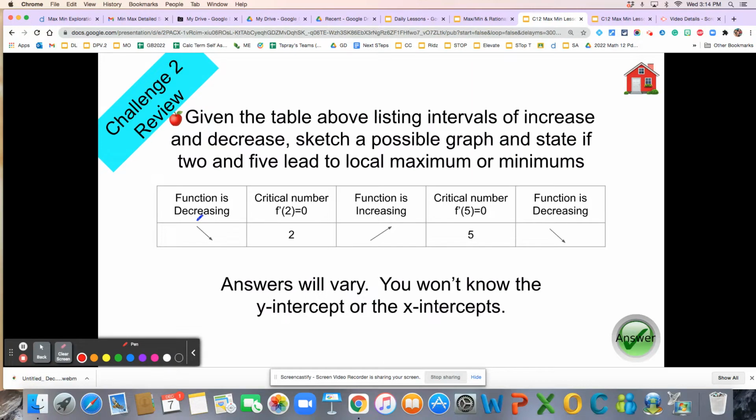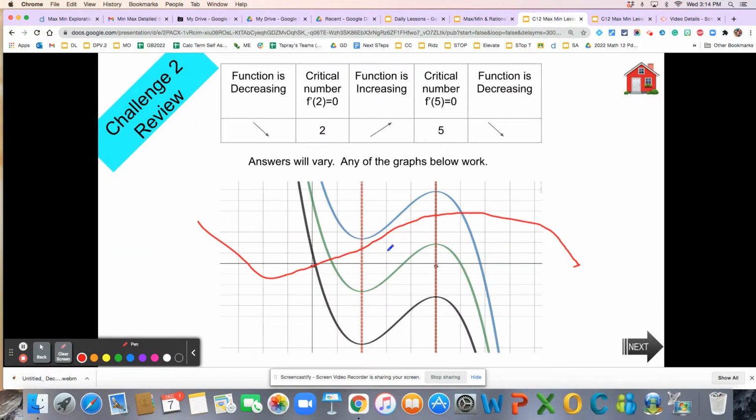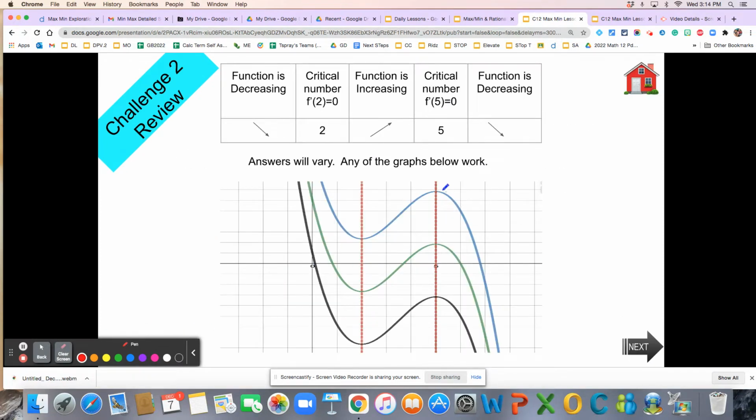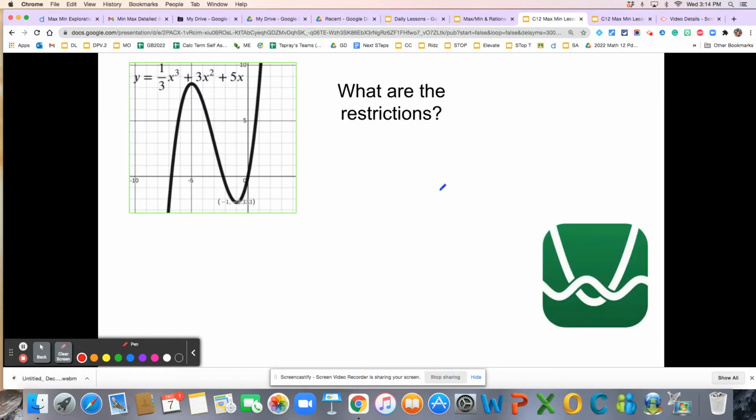Okay, perfect. Well, I can just see that it's basically that situation there, isn't it? We wouldn't necessarily know where it was. All of these are acceptable answers because we don't know where the relative mins and maxes are. Okay, and that's what we'd have to find. Okay, and so now we're going to shift gears and I'm priming you for new stuff. So I just need to make sure that you are clear on a few things like restrictions.